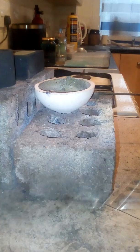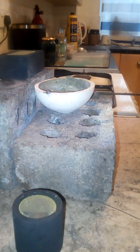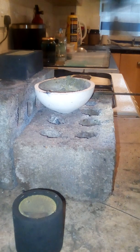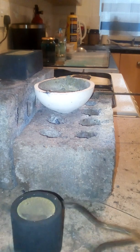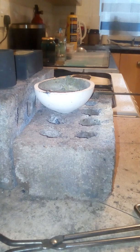That should be done, let's drop that. Feels like it. Give it a couple of seconds on the tile, cool down even more. This also appears to be cooling rapidly. Whoa, it's not. Still liquid underneath. Maybe reheat that slightly. What the? There's not enough in that round mold. Look at that. It's only just below the edge. That'll probably be under 250 grams. I'm going to put a tiny bit more in there, remelted into the top surface. This needs remelting anyway.